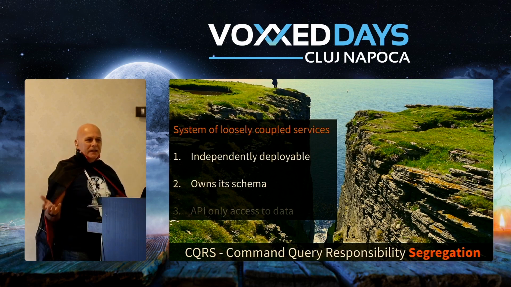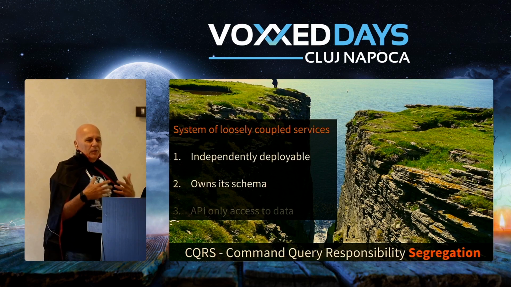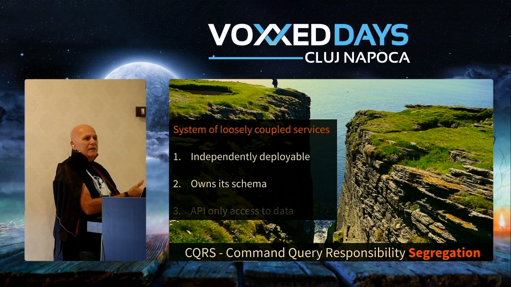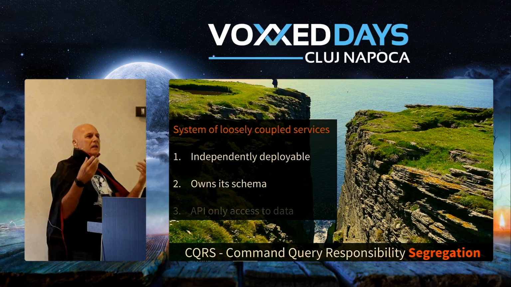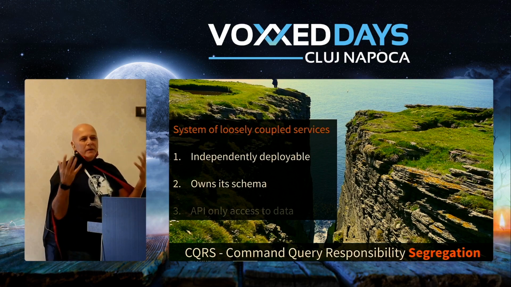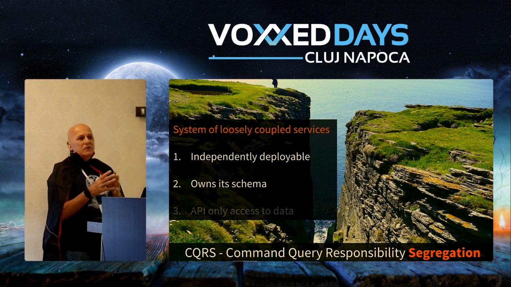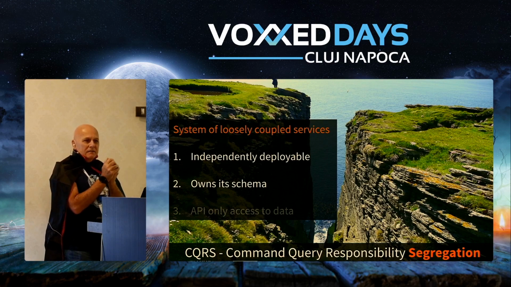That's a form of coupling. That slows us down. And I'm really getting on this word friction. If you and I have to go and negotiate with everybody else, it's like, all right, we want to change the schema. Who's it going to impact? Have meetings and maybe have a coordinated deployment. So we lose some independent deployability as well. So the whole idea of having a microservice own its own schema is that it's loose coupling.